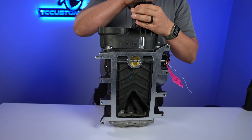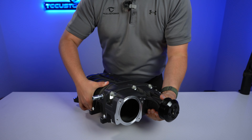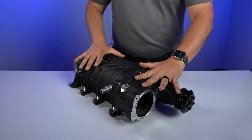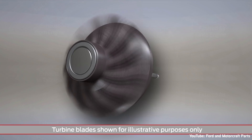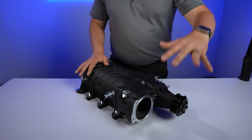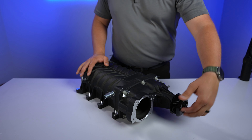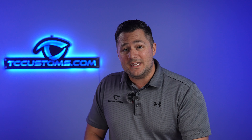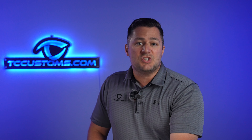Let's talk a little more about how this pulley works. This supercharger is mechanically driven, which is very different from a turbocharger. A turbocharger has a spinning motion, but that comes from the exhaust gases of the vehicle. This system spins and rotates based on the pulley on the front side of the engine, and that pulley is connected to the crankshaft. That is one of the reasons you get nearly zero lag from the second you put your foot on the accelerator pedal — because it is mechanically driven instead of exhaust driven.